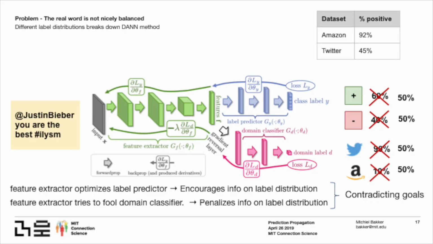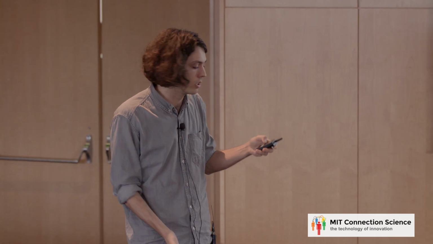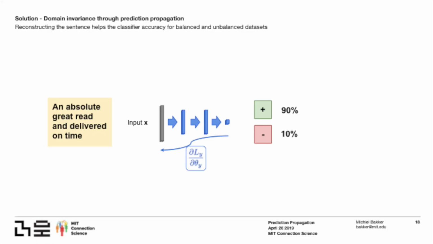So now when we start to train in the same way, where we're trying to make the classifier in a way that it can't predict domain, automatically the domain can use whether it's positive or negative, because if it's positive, it just always says Amazon. If it's negative, it always says Twitter. So if you try to fool this guy, the domain classifier, you automatically also fool this guy, right? So you can't fool one and not the other. So this network, despite a lot of papers coming after it and having a lot of success in the research community, never really caught on because it just doesn't work for these real-world data sets. Okay, so that was the problem part.